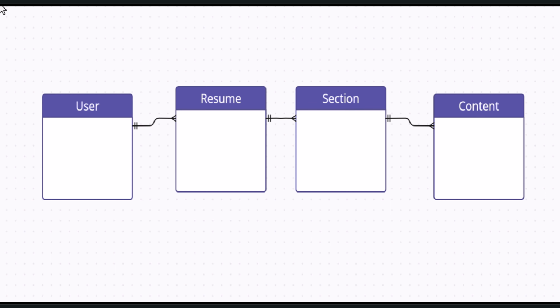As you can see here, resume model will have foreign key relationship with user, section model will have foreign key relationship with resume model, and then the content model will have foreign key relationship with section. Let's create our models now.